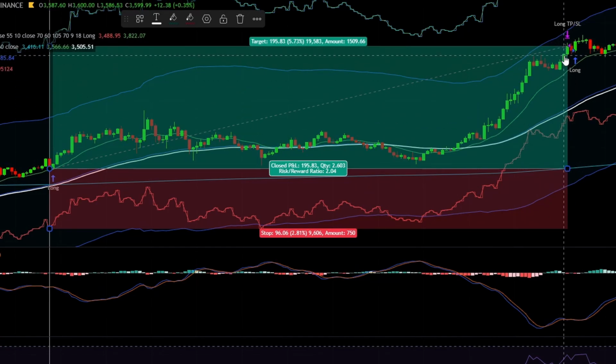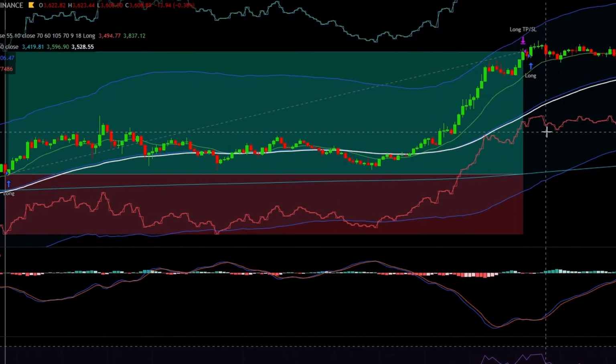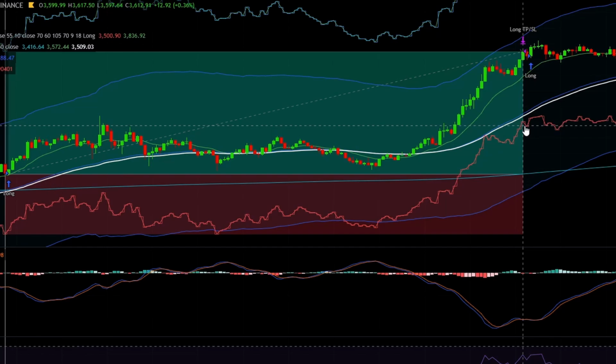Also, if you are using both long and short trades, the script will also exit if we are in a long position and we get a valid short entry signal. Just keep that in mind. Okay, so those are the rules for this strategy. Now let's see the backtest results.